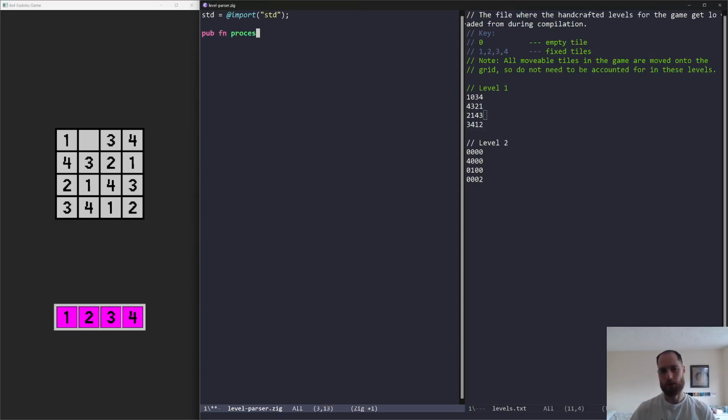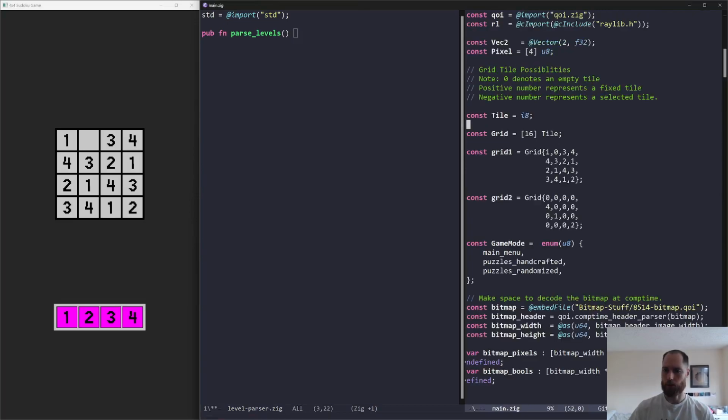Or maybe just process pass levels. And we don't really need this to take in any argument at all, but we do want this to output something like this, some fixed array of type tile.